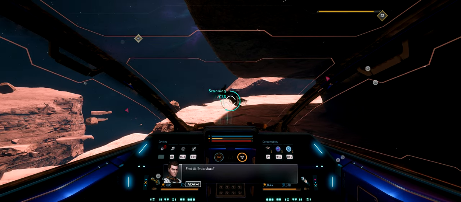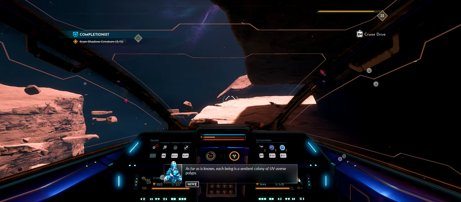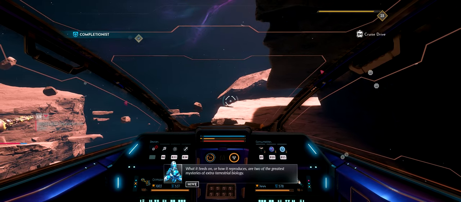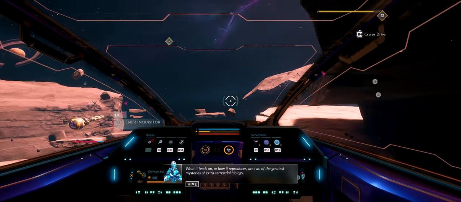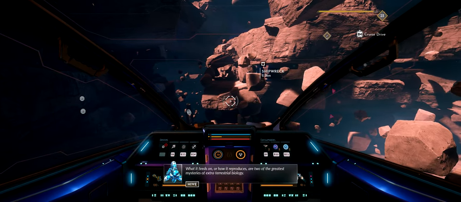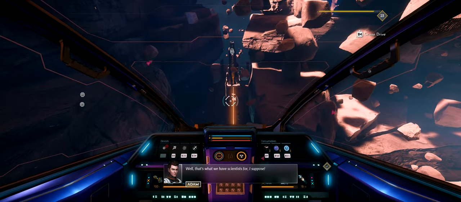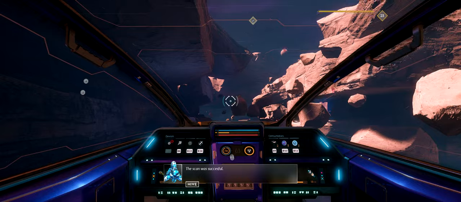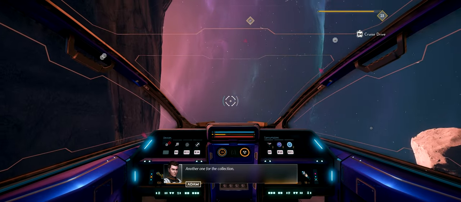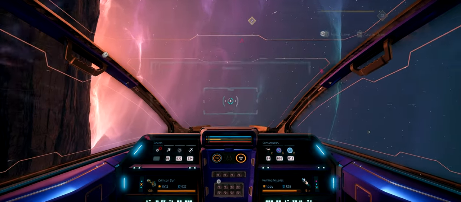Fast little bastard. What can you tell me about them, Hive? As far as is known, each being is a sentient colony of UV-averse polyps. What it feeds on, or how it reproduces, are two of the greatest mysteries of extraterrestrial biology. Well, that's what we have scientists for, I suppose. The scan was successful. Another one for the collection. Okay, the last three I think we can get in the same location.